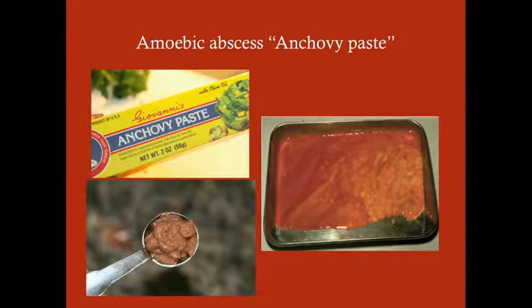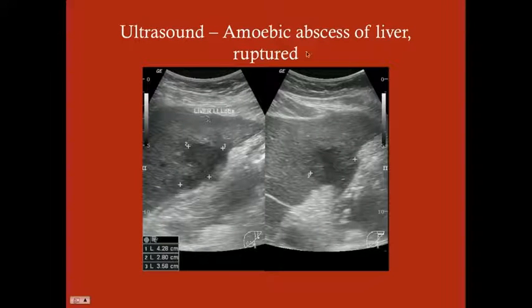Okay, so if you were to pull out the cystic fluid that's inside the amoebic abscess, you would get what's called anchovy paste appearing material. And that's just what they call it. I've never seen anchovy paste before until I put this together, but I guess it kind of looks like what they would get. So anchovy paste material. Whereas if you were to do a bacterial abscess, pyogenic abscess, you would get pus, which we all know is really white, smelly stuff. So this is an ultrasound of an amoebic abscess.